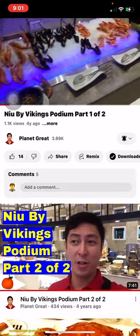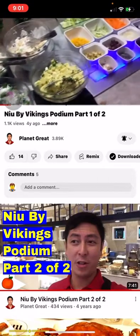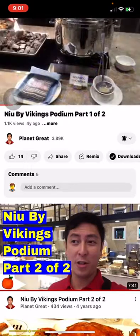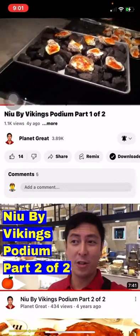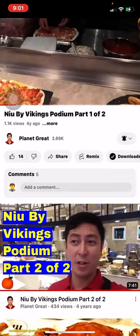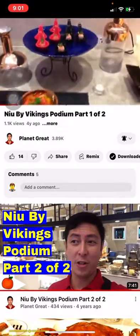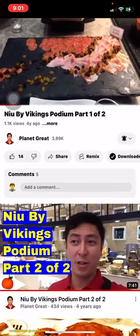So we start off with the cold seafood section. You can see here they have lots of different kinds of cold pasta and salads, and you can actually make your own salad as well. And oh my gosh, these baked oysters with cheese are so good. And then you have an Italian station over here with pizza. There's more appetizers here from cheese to spreads and various other items, and cold cuts.